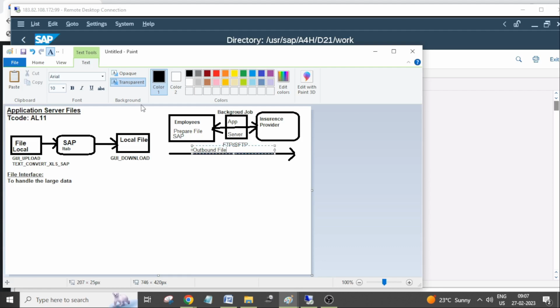This is common terminology for any interface type. That might be a proxy, IDoc, anything. We talk about inbound or outbound. If it is outbound, we are sending data to a third party system or the receiver system.